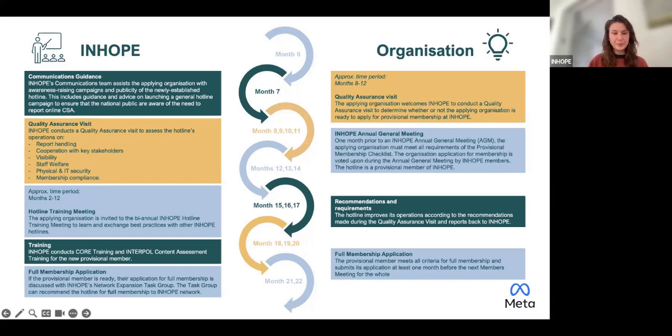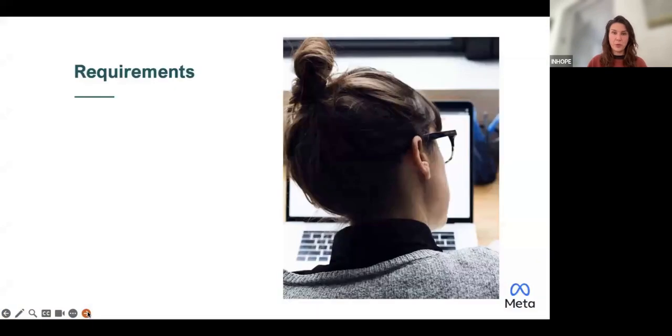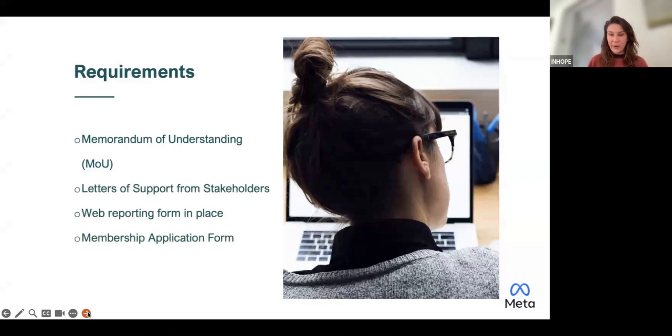So let's just talk a little bit about the membership requirements for joining INHOPE. I've talked a little bit about the relationship that hotlines, as they're established, need to have with police. So a memorandum of understanding with your police as you set up a hotline is absolutely crucial. Without it, we are hesitant and highly unlikely to continue establishing a hotline with you. That is to say that we will work with you to make sure that you have the support and understanding from the police to do the work that you need to do. And it will be hand in hand with the police.